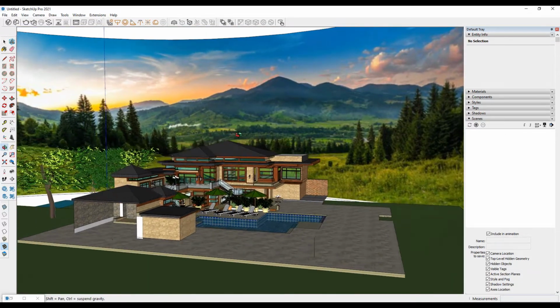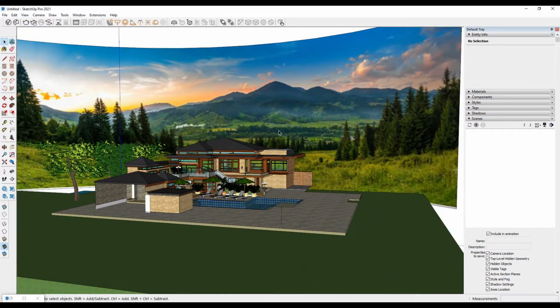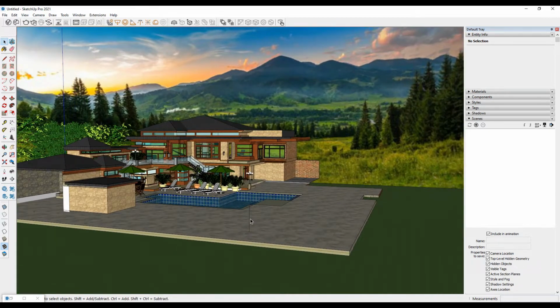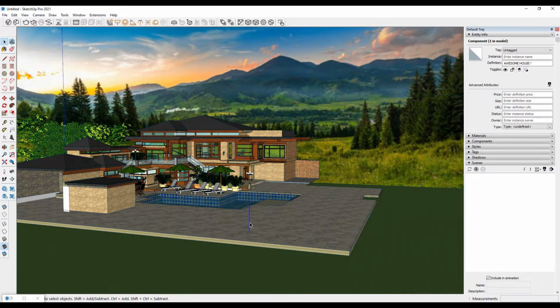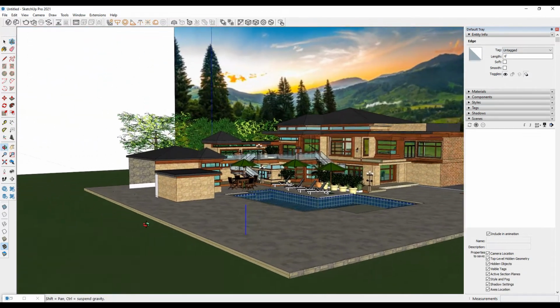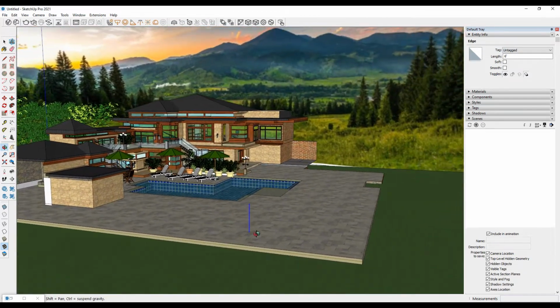Right, so we want to position our camera in a specific way. Let's take for example a 6 foot tall person standing right here. This particular line represents a 6 foot height, and I want to view this home from the vantage point of this person. All I need to do is click on the position camera tool, snap onto that point where this person is going to be viewing from, and then click and drag. Without letting go of the mouse button, I'm clicking and dragging and pointing towards the point where I want to be viewing this home at.